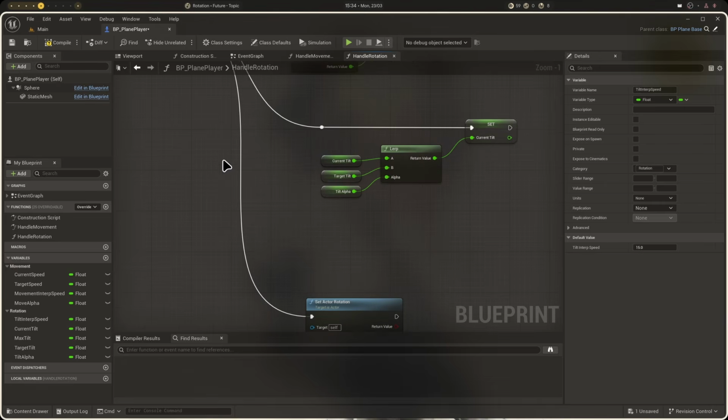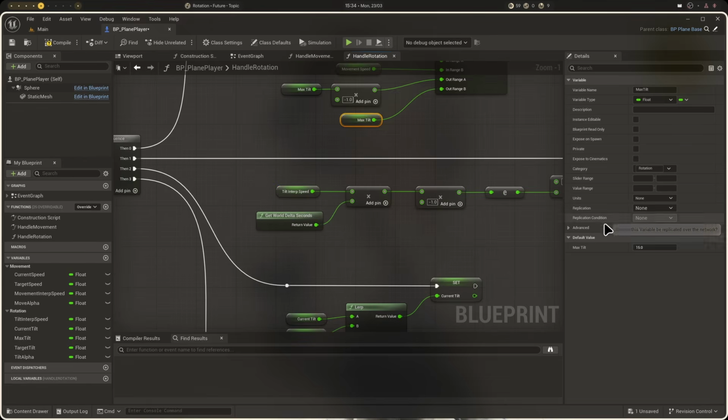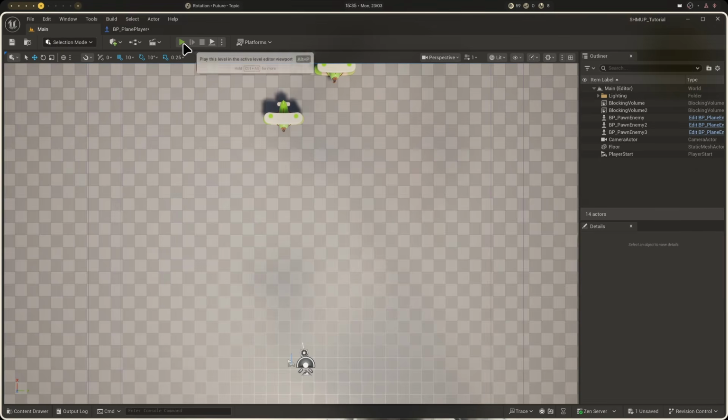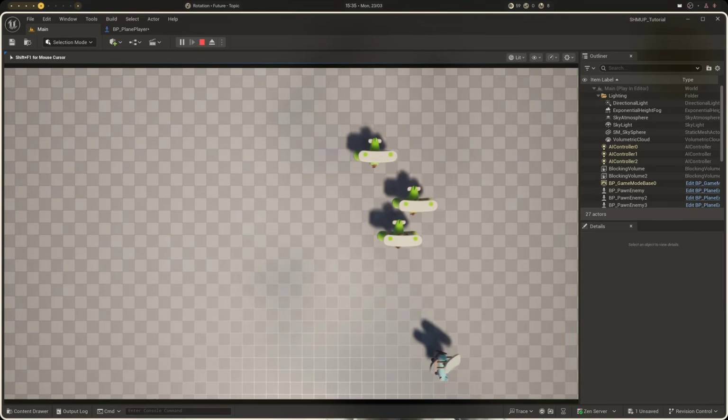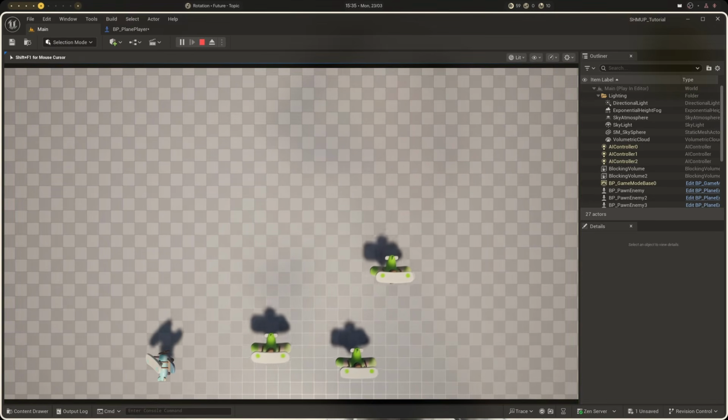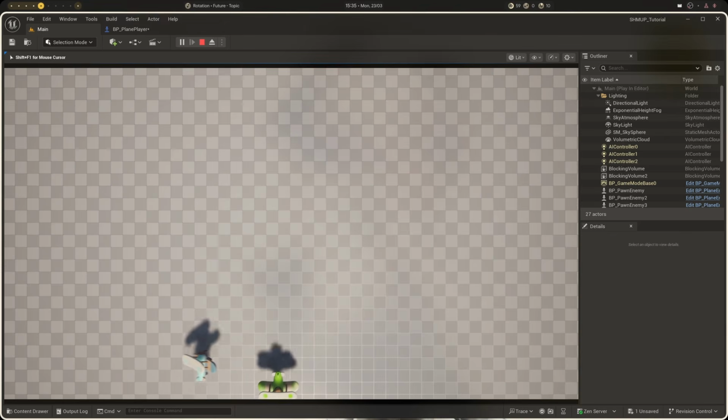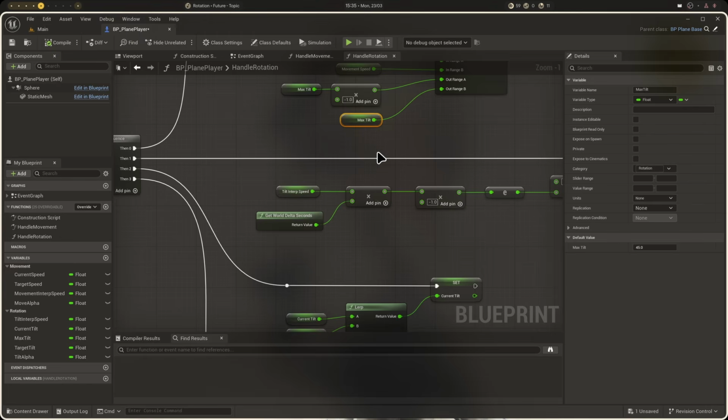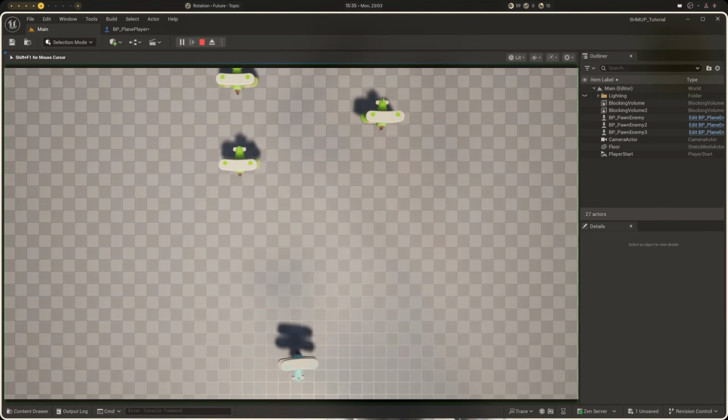The final thing is maximum tilt. So if we grab max tilt, if I make this something much bigger, like 45 degrees, just to show off the difference we can get, if we now float, you can see that when we start reaching the maximum speed, we're hitting that higher maximum tilt angle. So this is how that comes into play. Probably don't want it to rotate quite that much, but you may want it to go up to something maybe more like 25 to make it more visually noticeable.